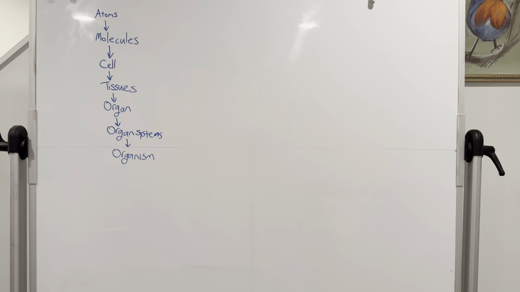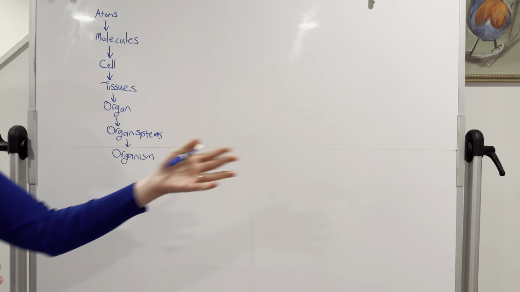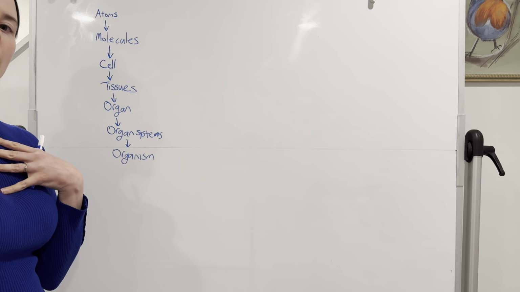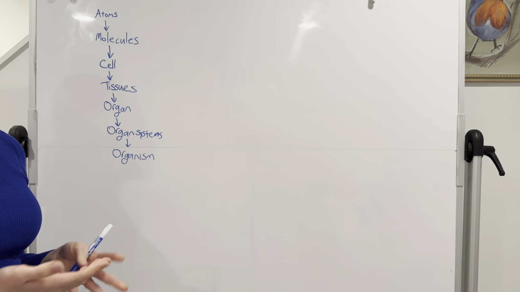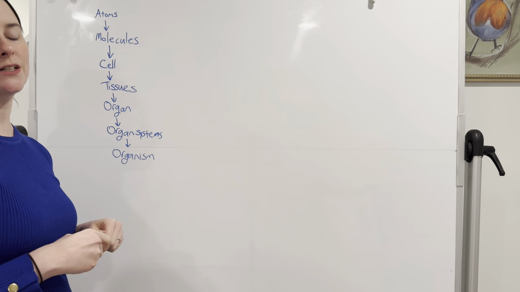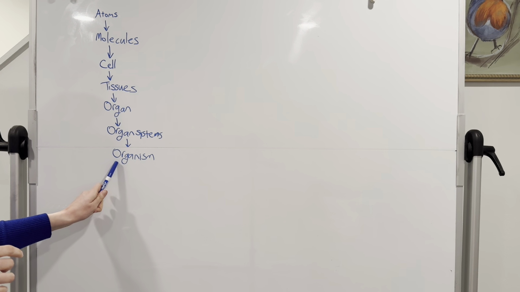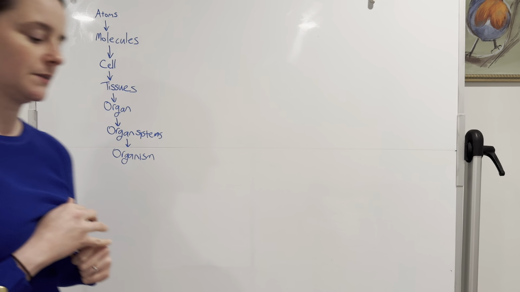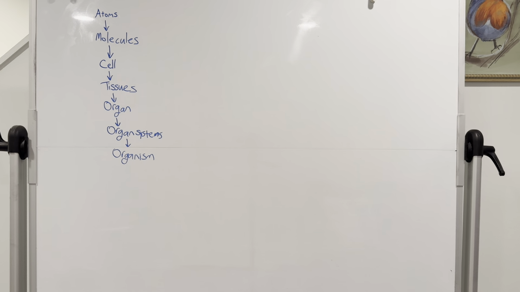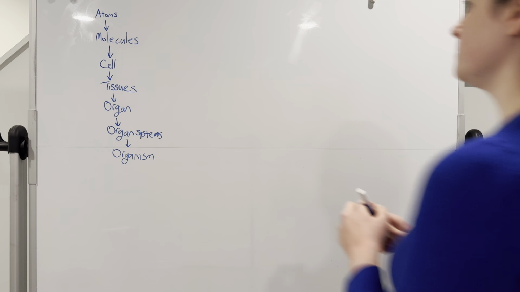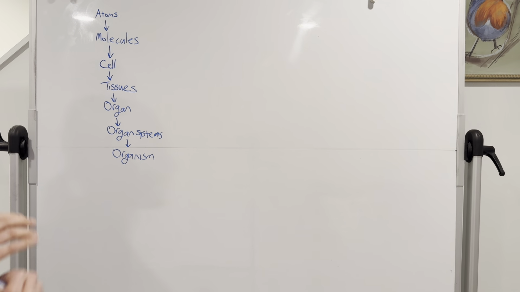Okay, so an organism would be like a cat, like a dog, like a human. Okay, and in this course we focus on human anatomy and physiology. Okay, so we're going to focus on a human, and how the human body works. We have 11 organ systems in the body, okay, and we're going to learn about all of them throughout A&P1 and A&P2. So let's go through the ones that we're going to learn about in A&P1, and we'll go over the ones in A&P2 as well.